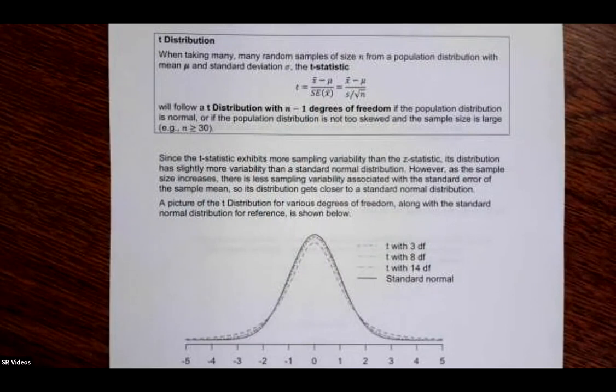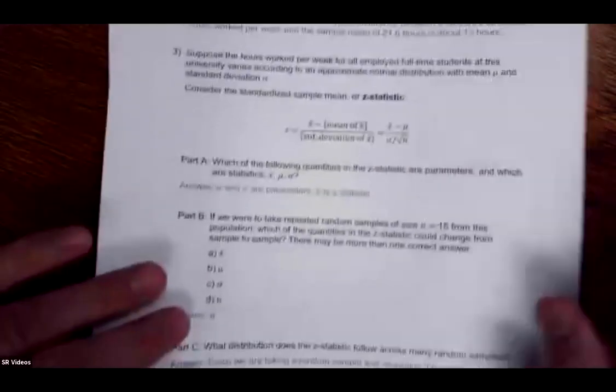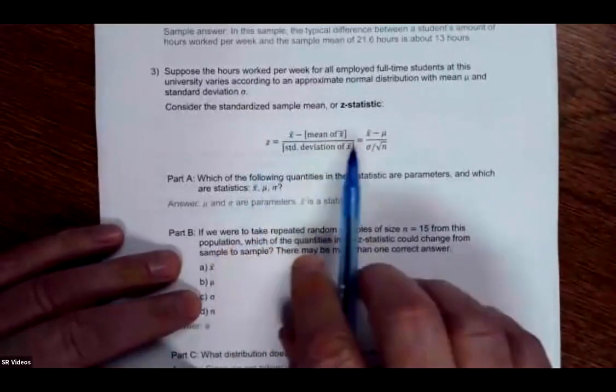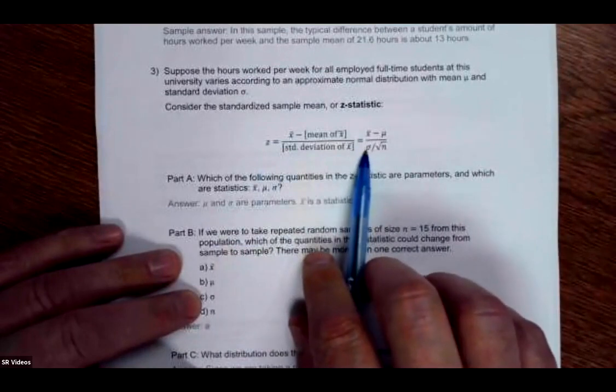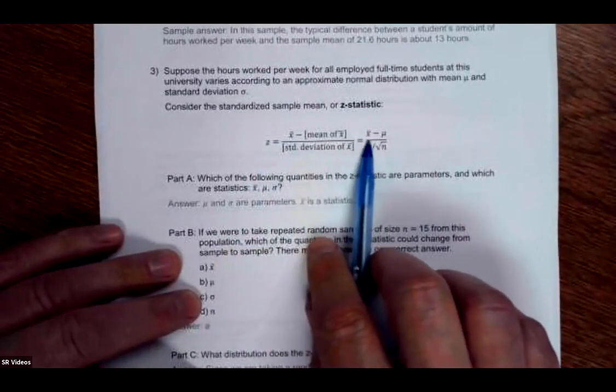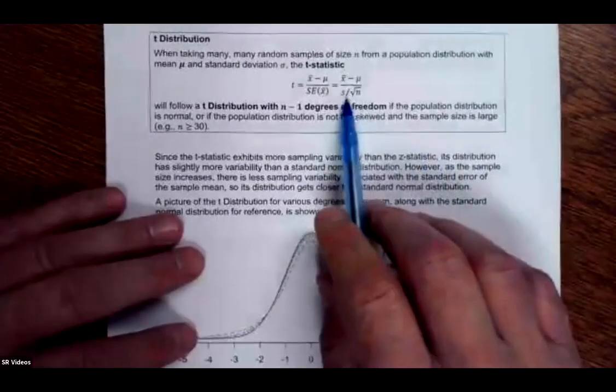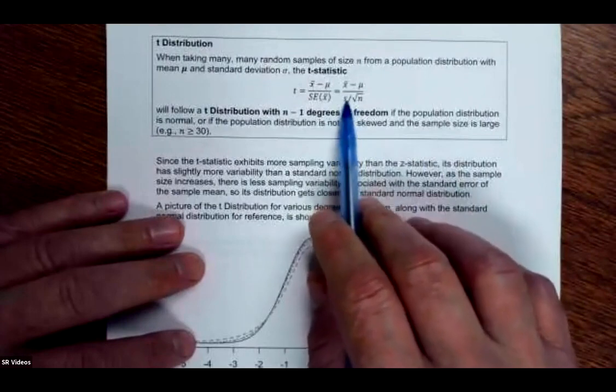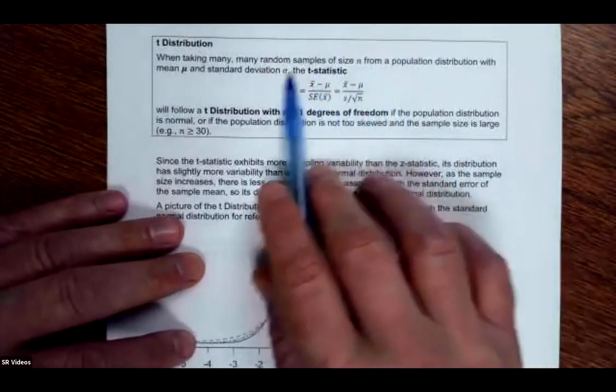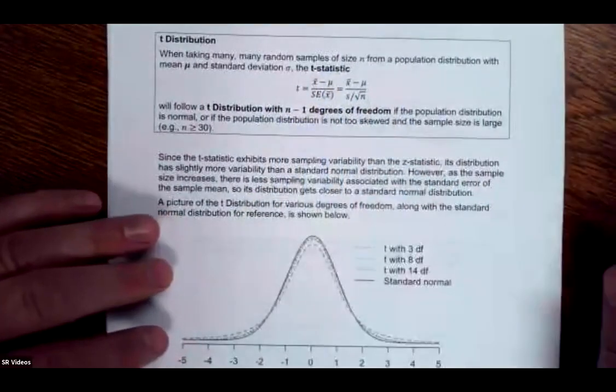The only difference being that for the z statistic, for the standard normal, you're using a standard error of sigma over square root of n. But in those situations where you don't know sigma, and you have to use a substitute, we're going to use the substitute of s, which is your sample standard deviation. It now follows a t distribution with n minus 1 degrees of freedom.